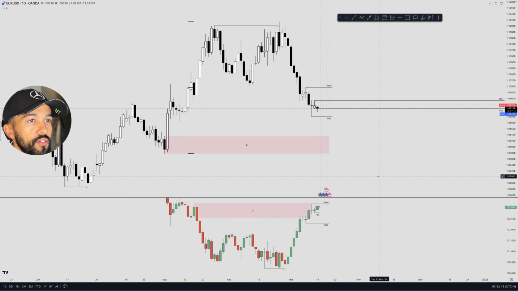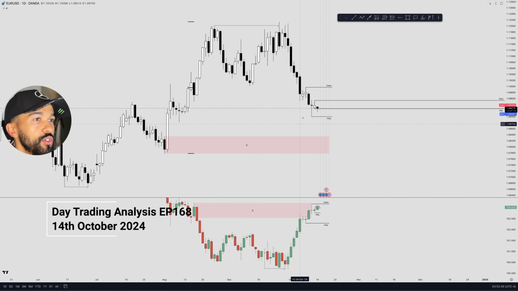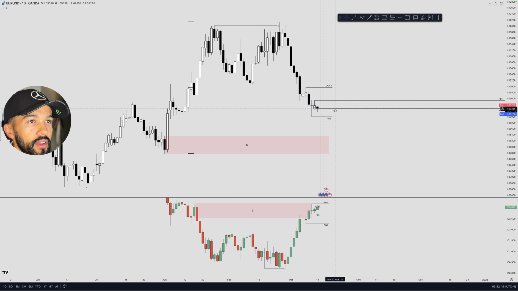Right, so we're going to start off here on the daily chart. We have EU on the top, DXY on the bottom. What's the daily chart showing us? So far today you can see we've been bearish overnight and into this morning. However, because of that, we've taken the previous daily low, which is sell side liquidity. Price has retracted from there somewhat, so we'll see if that causes any further bullish behavior, but we're still a bearish candle so far this morning.